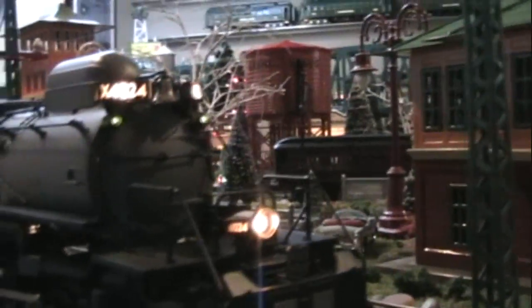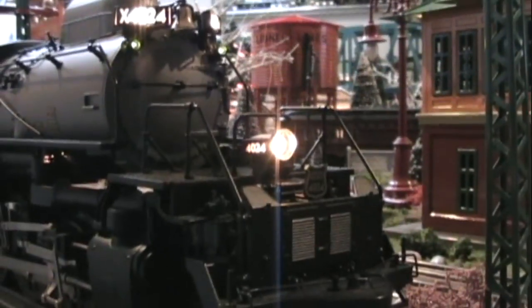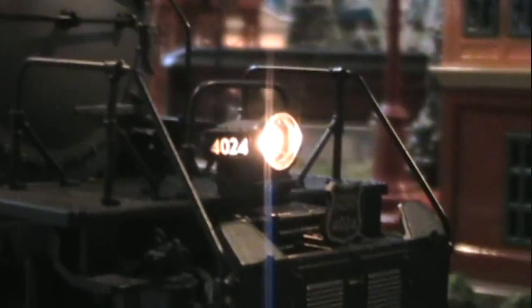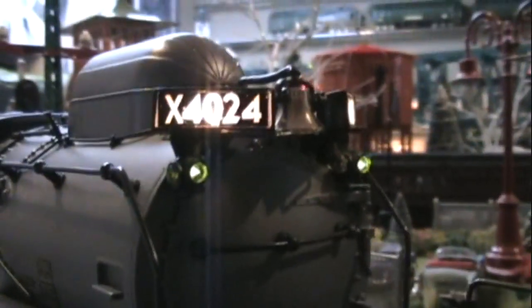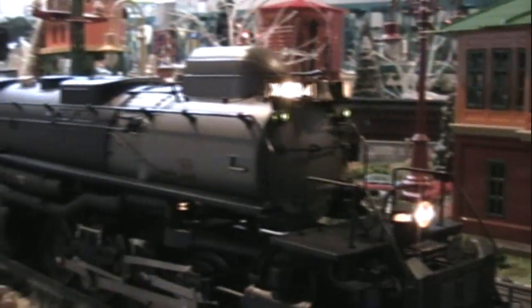Let's start with lighting. The standard lighting here is the headlight with the number board on the side of it — 4024. And then it's got these really big number boards, which are really cool, and they've got a little handle on them too. It's got green marker lights — the camera likes to dim on those, but they're not really bright, but they make it look really good. I have a small semi-scale MTH Real King Big Boy and it looks like nothing compared to this.